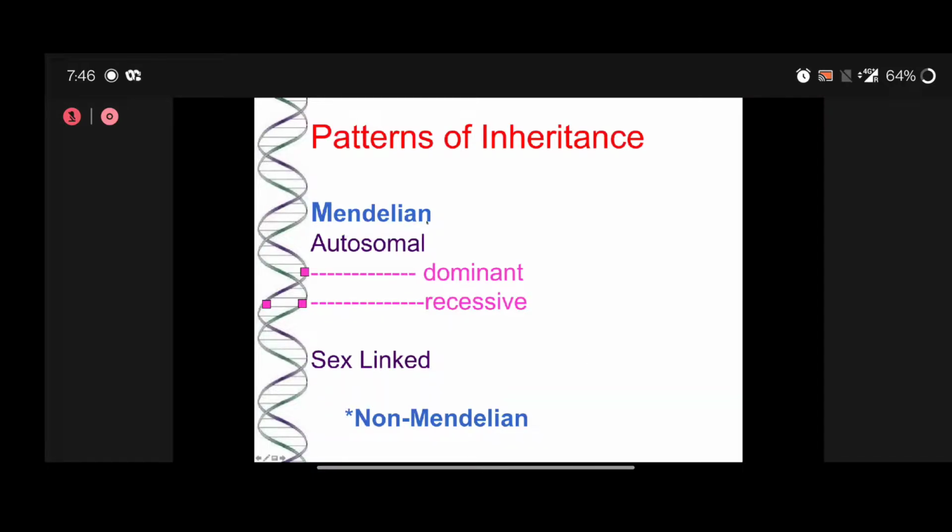The pattern of inheritance I'm showing is dominant. We're talking of Mendelian inheritance, so mostly we're dealing with autosomal dominant conditions. Very few are recessive, like I showed XP and albinism, and a few syndromes like CMMRD and MYH-associated polyposis. There are very few cancer predisposition syndromes which are recessive. Most others are autosomal dominant.